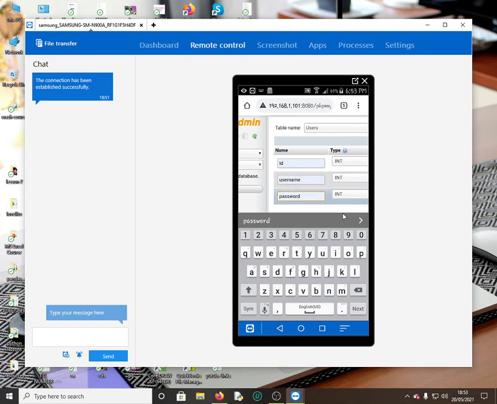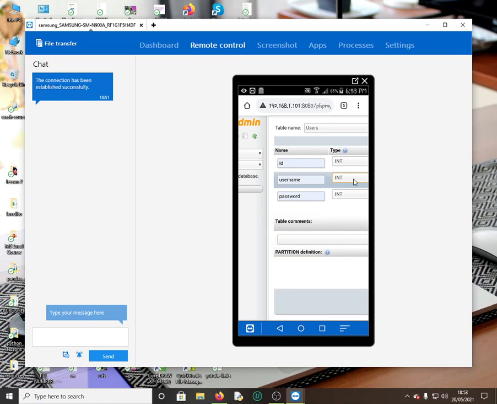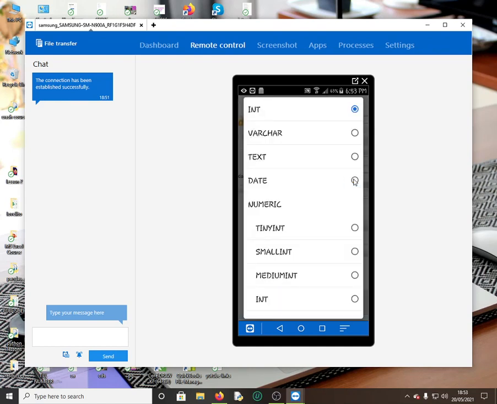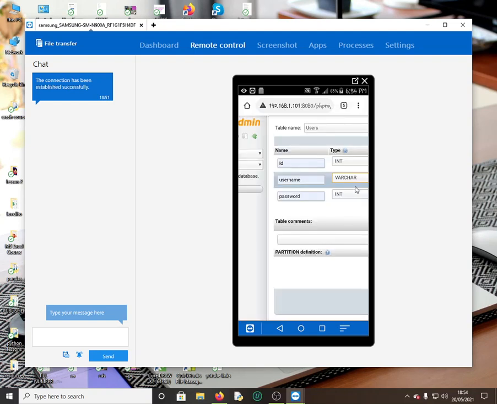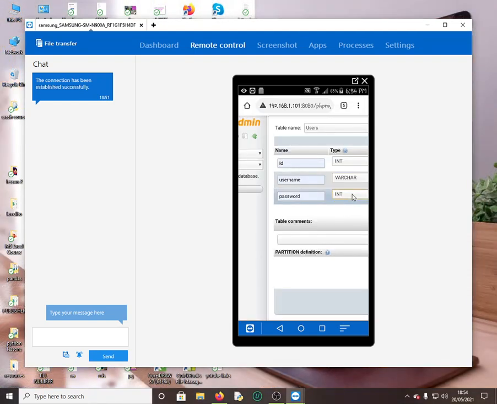And a little bit here I am supposed to change the type, and on the type, if I click there, you can see it showing an option where I'm going to choose varchar. So varchar is the one that I'm going to choose for that. Again, this one also, password, is supposed also to be varchar.